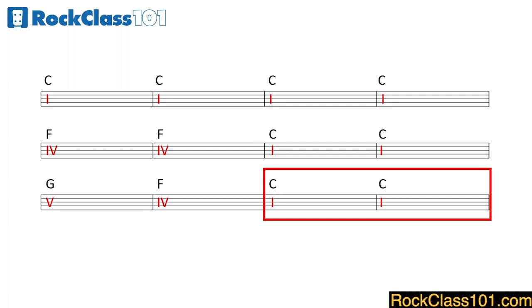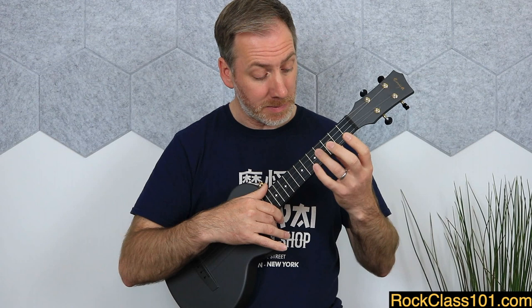Now, there are variations on that sequence, but that's the kind of classic 12 bar blues structure, and that's exactly what's used in this tune. So on to the mechanics of this arrangement. Although we are just using the chords C, F, and G, we will be playing a few variations on those chords, and we will be playing them in different positions up the neck as well. So there will be a bit of movement for the left hand, and for the right hand, we're going to be using a mix of kind of strumming, chucking, and picking as well.